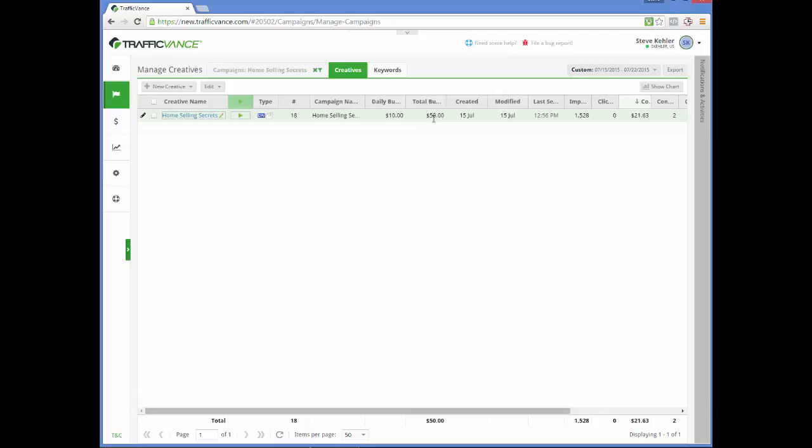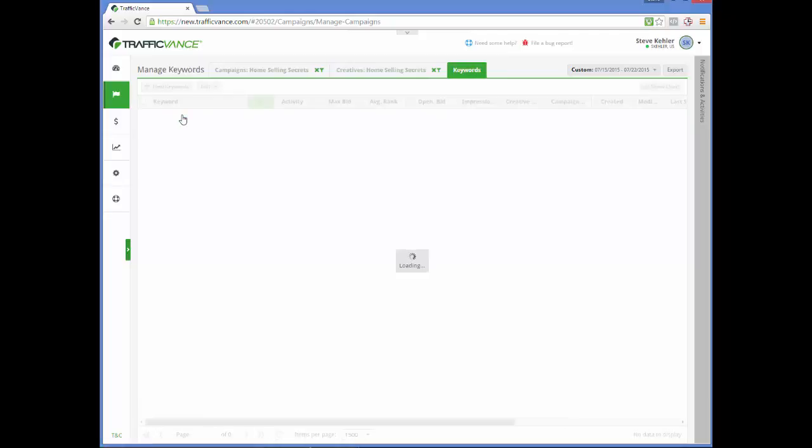That's something to watch, your total budget. It's good to start off at a lower value just so that if you, by chance, forget about it, it won't run away on you. But the other thing is it may catch you. If you've got everything running on autopilot, you may end up hitting that total budget and it will stop your campaign at that point. So it's something to monitor. If your campaign's going well, you'll want to increase your total budget and keep it running. So let's see our keywords.